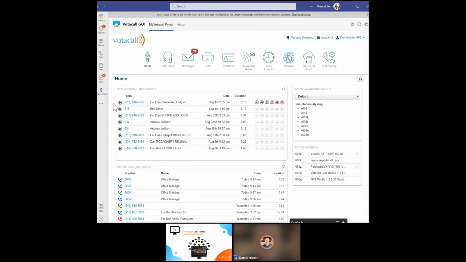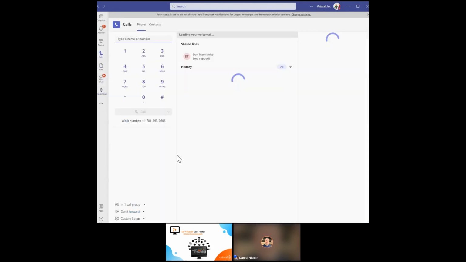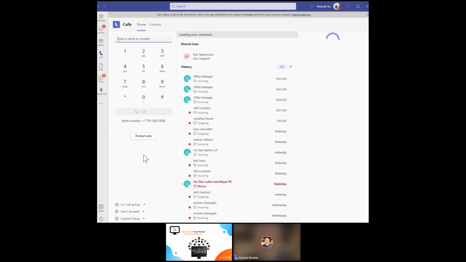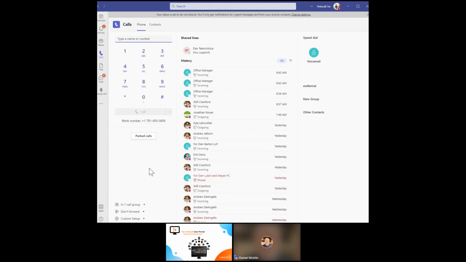So we'll go back to calls again. We've embedded our portal right in Teams, and there are a lot of benefits over using our Votacall Go with Teams integration. Now I'm going to go back to our presentation here.